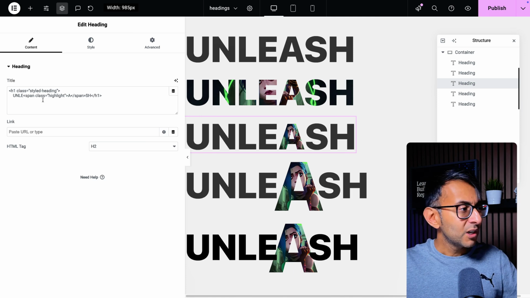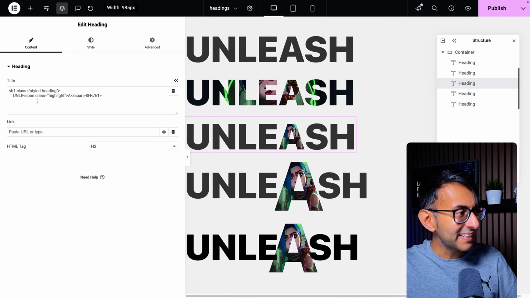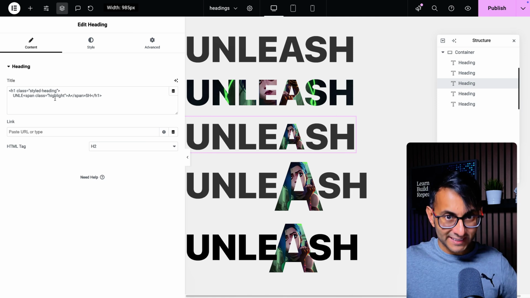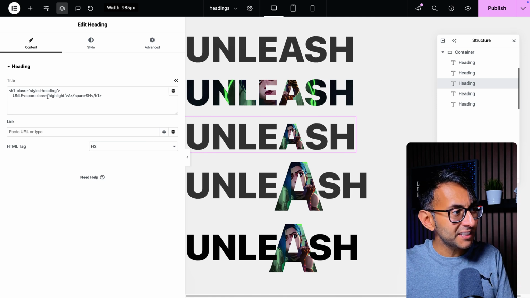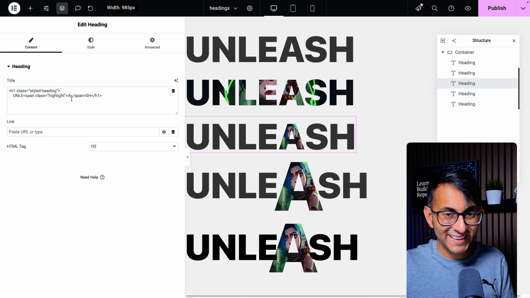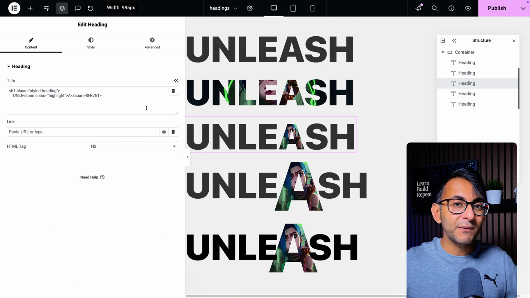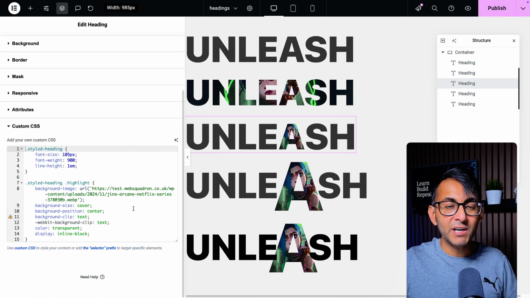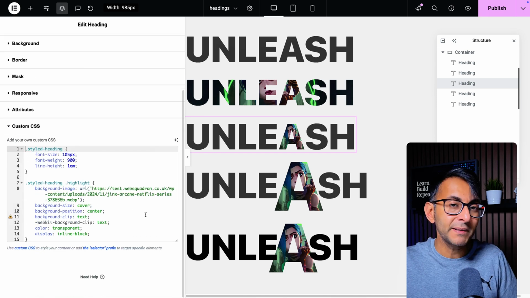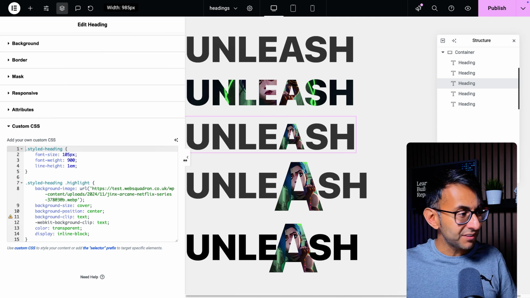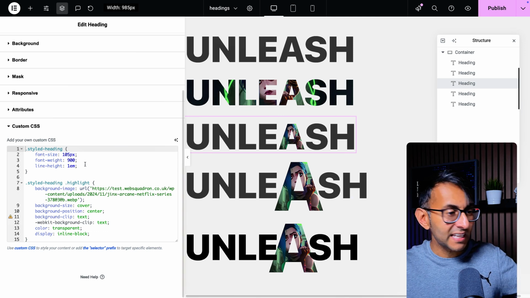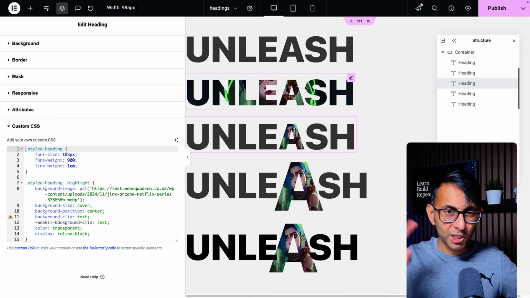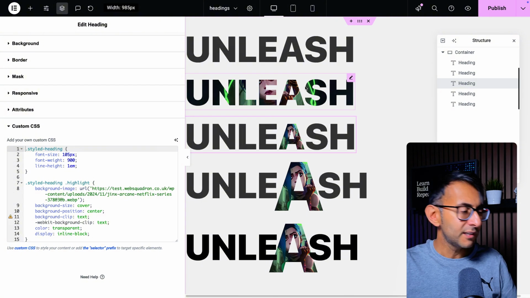Sorry, I've said that wrong. The heading is styled heading, but then we've got highlight for the letter A. So we're going to apply style for the heading for all of them, but then for anything that sits between this particular class, which is the letter A, you can see the code up there, that will now have the background image. So when we go to the advanced tab and we go to the CSS, we have a bit more code. And again, it's really simple to do. But styled heading, so everything is now going to be that size and it's going to have this weight and whatever. You could have done this for the second heading as well. So I'm just showing you how you could set it either in the typography or in the CSS.